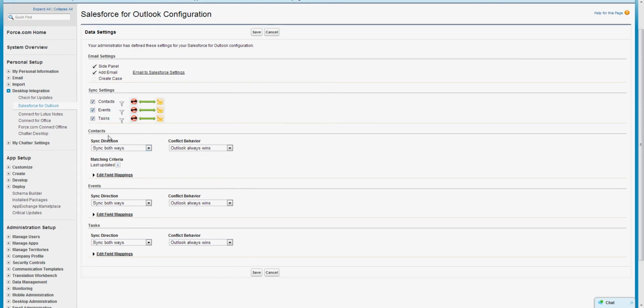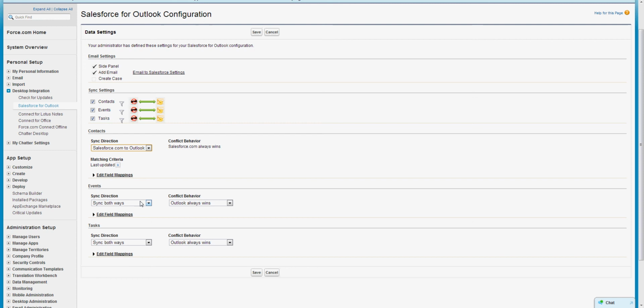But say I want to share all three of them. For everything I share, there's going to be a little option at the bottom of how I want to share things. If I want information to go both ways, I can keep the sync direction as such. However, say I want my contacts to only go so that things I put into Salesforce go into Outlook and not vice versa, then I would click here. So now, everything that goes into Salesforce goes into Outlook, but not everything I put into Outlook goes back into Salesforce. This means that my grandma's numbers and my family numbers don't go back into Salesforce.